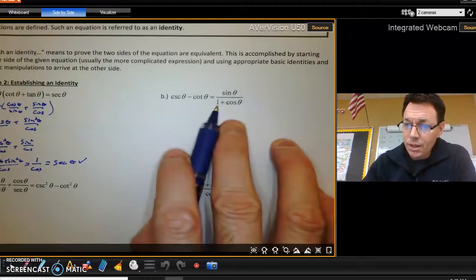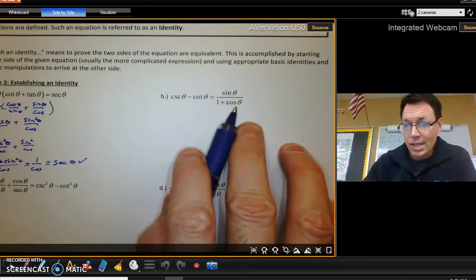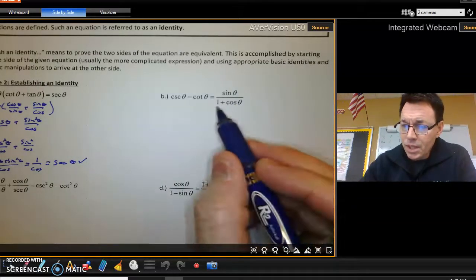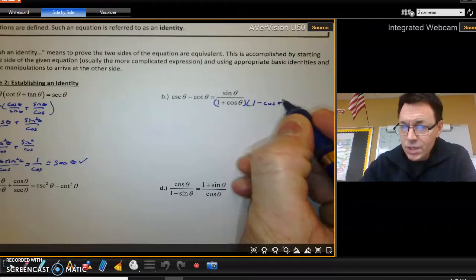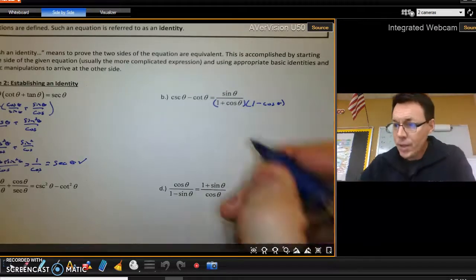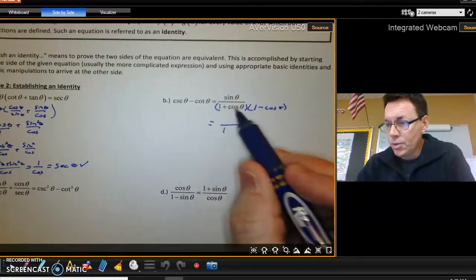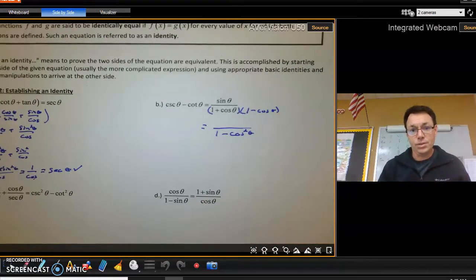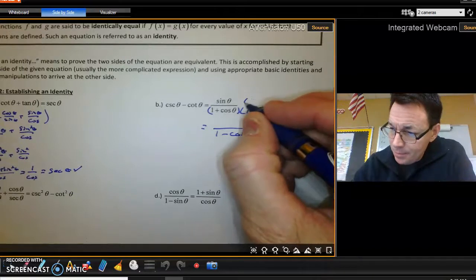My denominator here is 1 plus cosine. It's got a 1. It's got a trig function. It's not squared. It's also got a plus. I really want a minus. What I'm going to do is take this 1 plus cosine and multiply it by 1 minus cosine. If you take an expression like 1 plus cosine or 1 minus cosine and multiply it by its conjugate, it will magically turn into 1. Your middle terms will cancel, and you'll get 1 minus cosine squared, which is one of your Pythagorean identities. So that's probably going to help us. Now, if I multiply the bottom by that, I also have to multiply the top by 1 minus cosine.